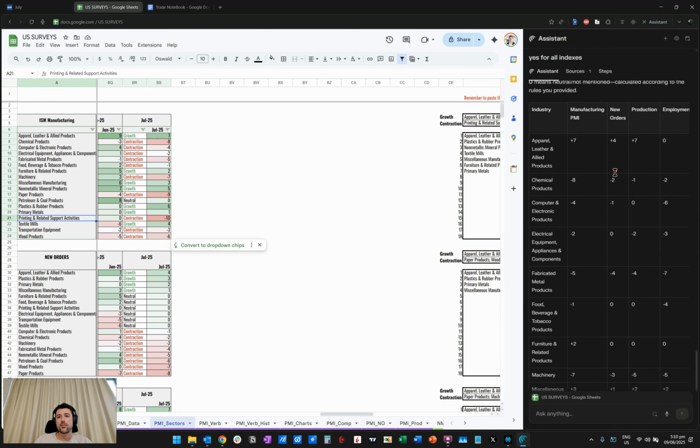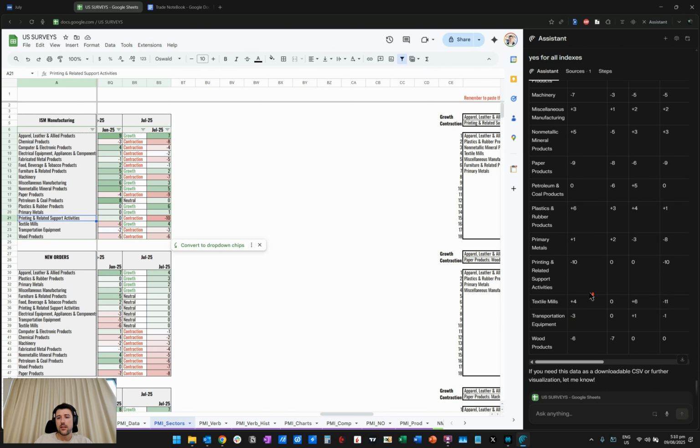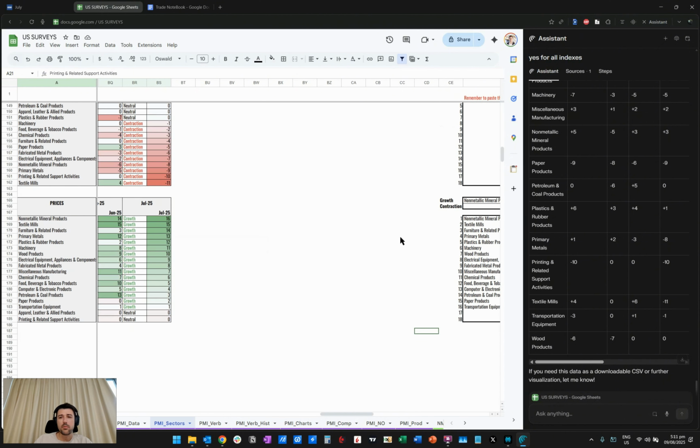For the ISM manufacturing, apparel, leather, and allied products is a 7, great. Chemical products is a -8. Computer and electronic parts is a -4, great. -10 should be printing and related support activities, and that's great. Let's see maybe another index, prices.